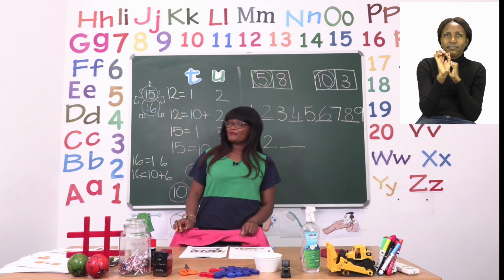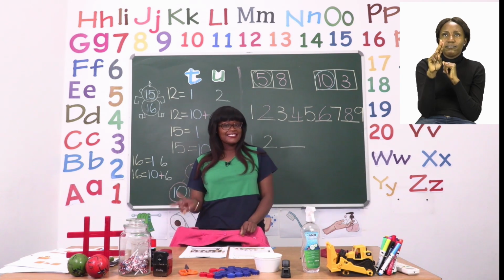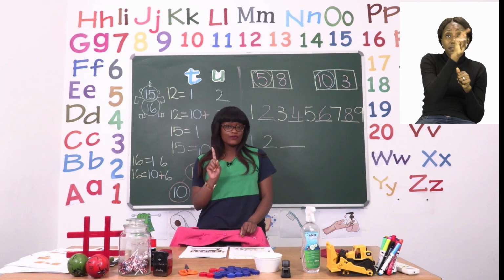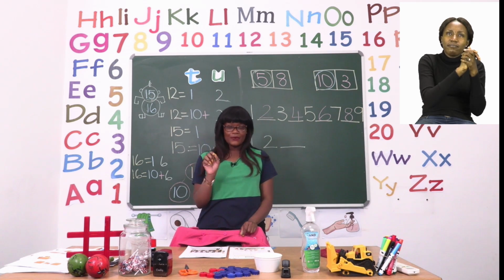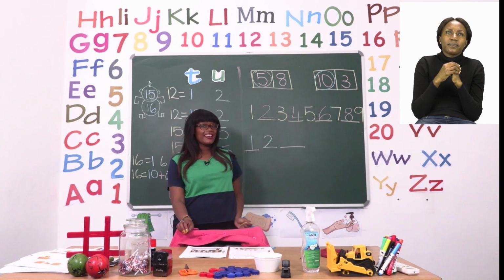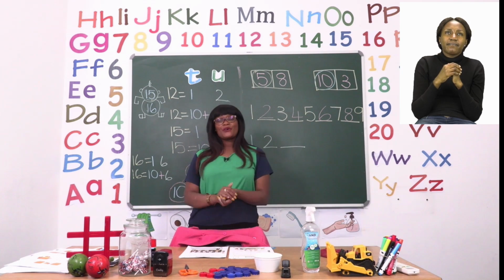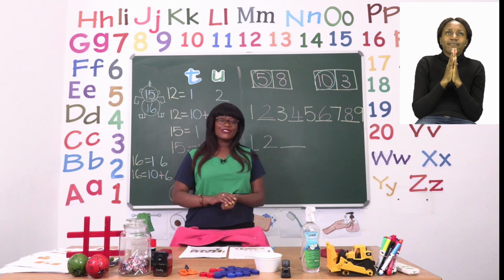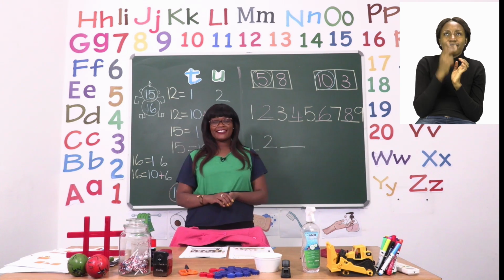So boys and girls, it's all about your number lines today, and it is all about Mr. Tens and Mrs. Units. Remember, Mr. Tens likes to have 2 friends. So if there's only one there, you need to put a 0 for the other friend. And then, when you're counting, use your number line carefully. Take your time with both exercises, boys and girls, and I'll see you soon after the advert break.